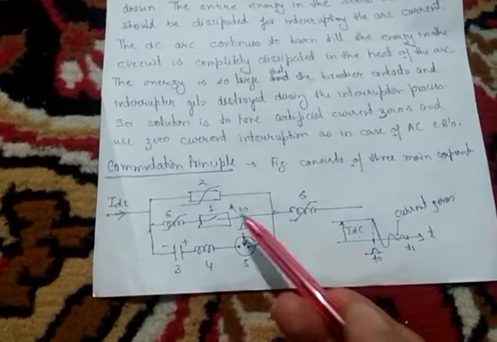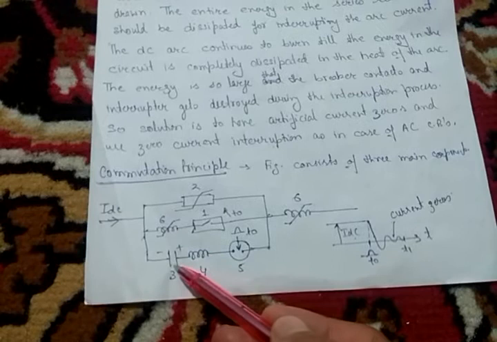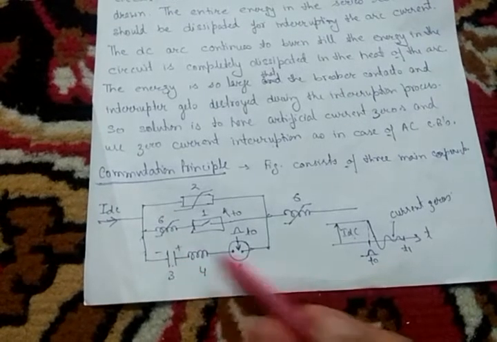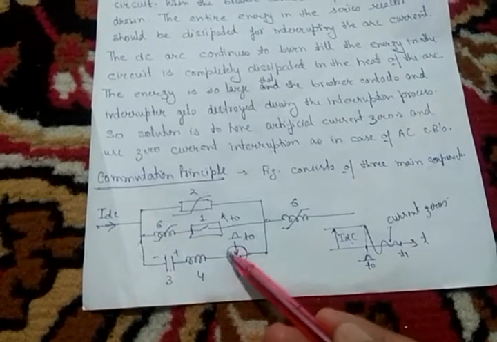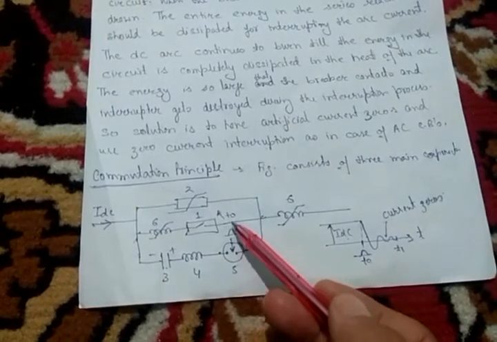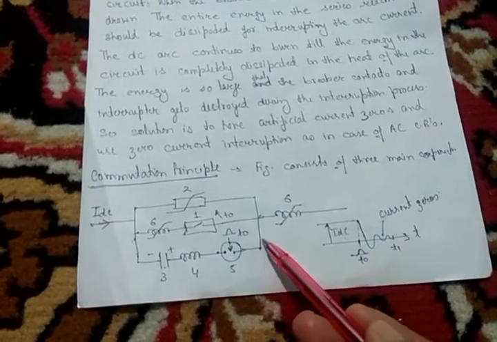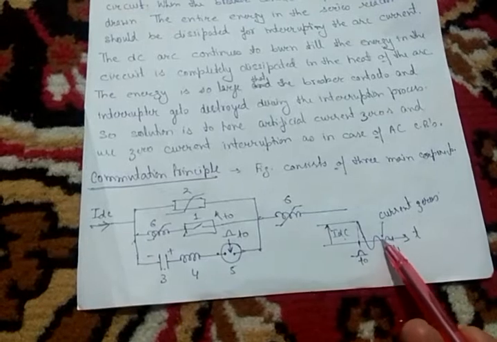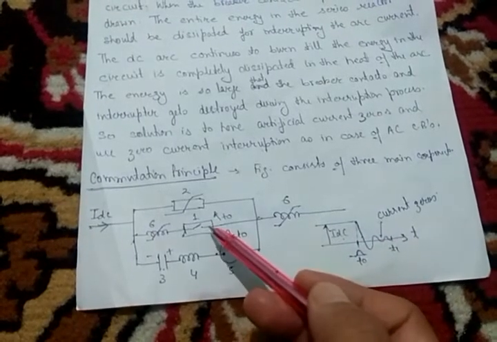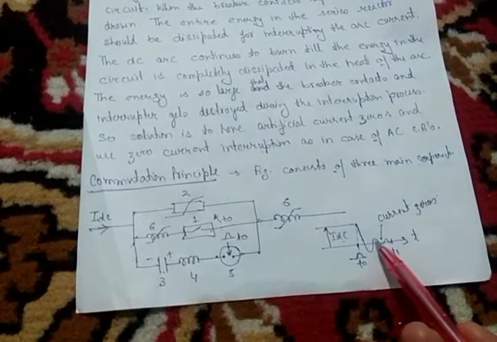So the circuit will be slightly like this. This is a commutating circuit. This is my main circuit breaker, and I am using an LC circuit. This is L, this is C, of a large capacity, in parallel with the main pole of the circuit breaker. Using this principle, the main current will be reduced to zero like this for a few cycles. And we will operate this circuit breaker at one of these current zeros. These are artificial current zeros.